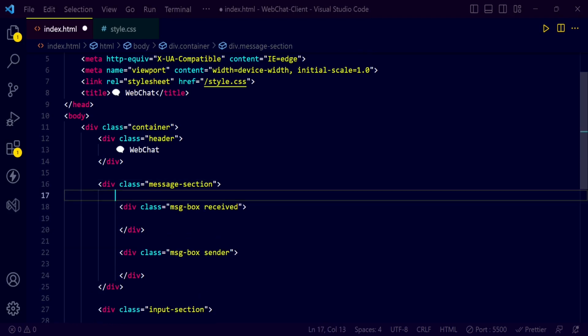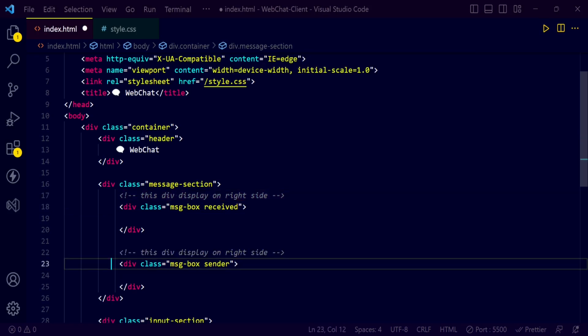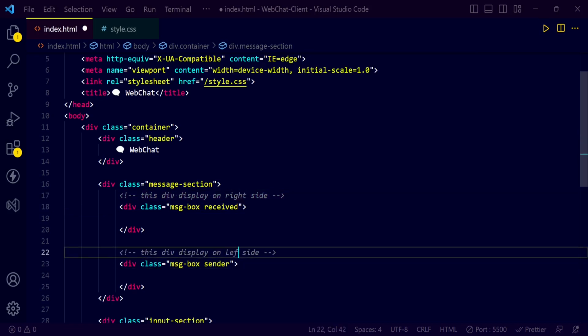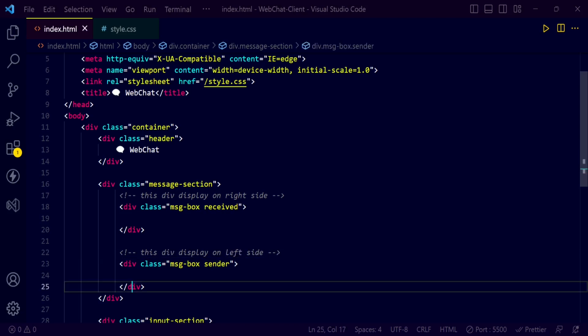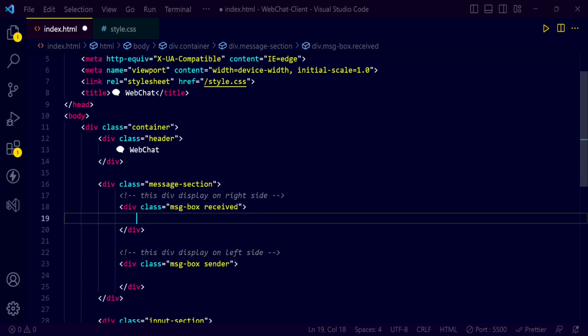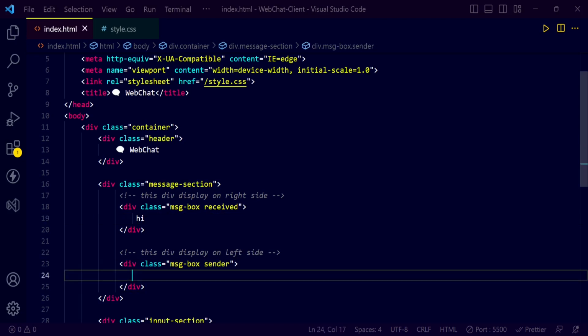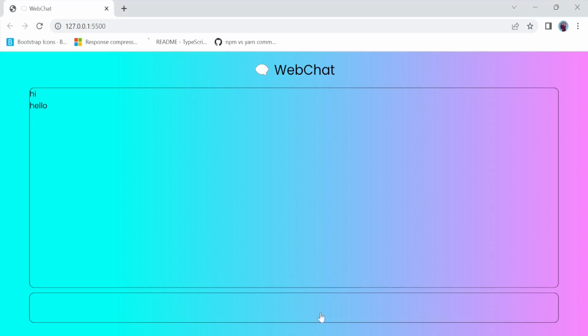Okay, so let me comment here. This div displays on the right side, and we can put the comment here, left side. So hi, and we'll write here hello. Let's see how it is looking. It is looking like this.